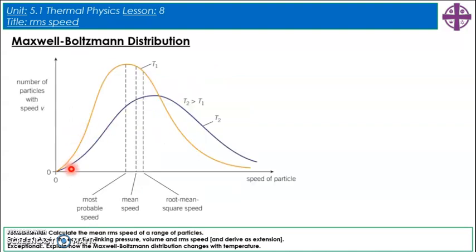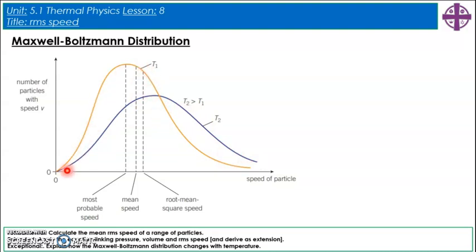If we increase the temperature of our gas, it moves the Maxwell distribution graph. So this orange line is at temperature T1. This blue line is at temperature T2, where T2 is hotter than T1. So this blue line is for a gas that is hotter than this orange gas. Both these gases have the same number of particles, so it's the same box of gas, but the blue line is where I have heated it up. The orange line is where it is cooler.